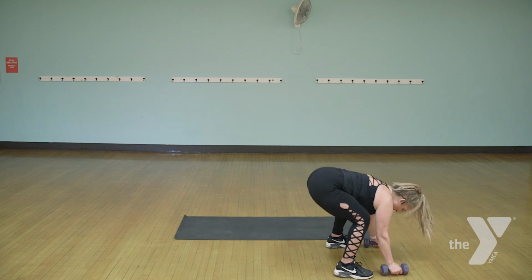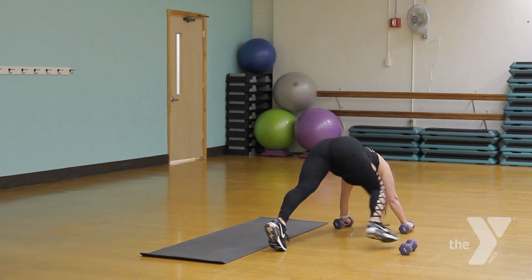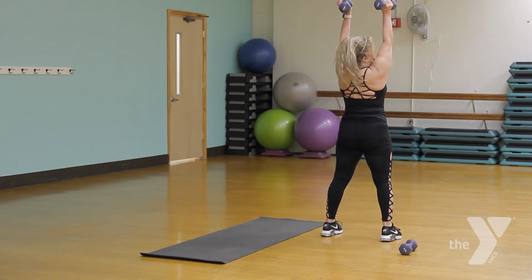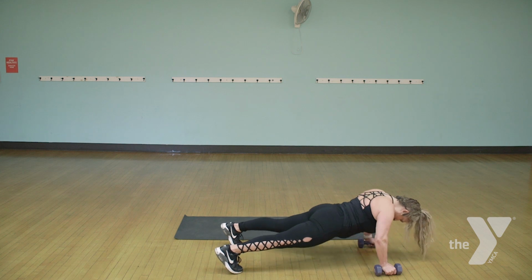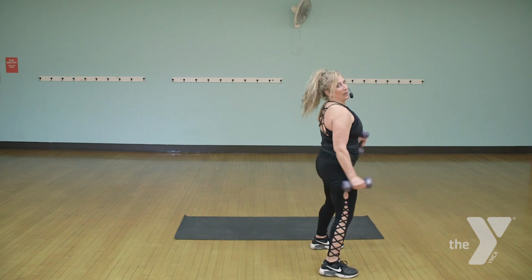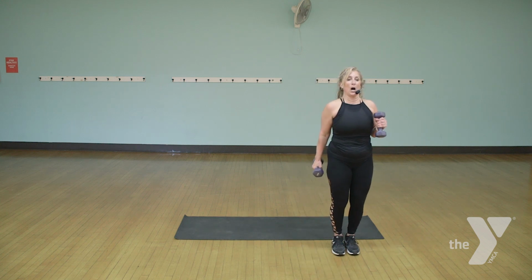Squat down. Step back, step back. Push up. One more time, we're gonna do it. Squat down. Oh yeah, hammer. Hammer curl. One up, one down.